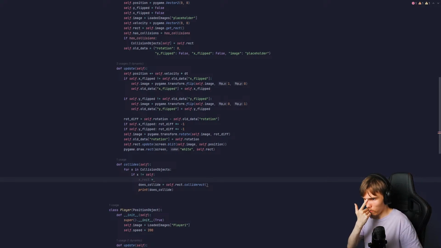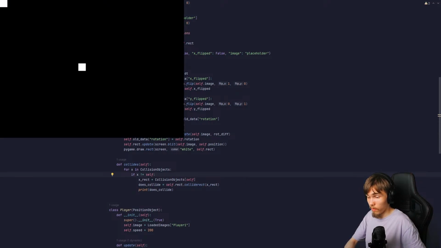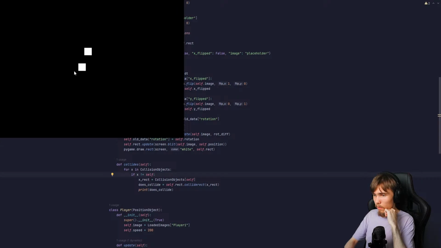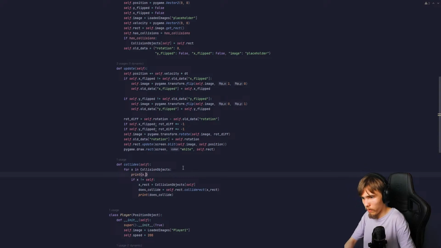We need to get the value of a specified key, which would be, okay, this is concerning me now, so collision object self. That might not work. Correct. Yeah, well, it's now printing true constantly. Okay, let's also print x and self.